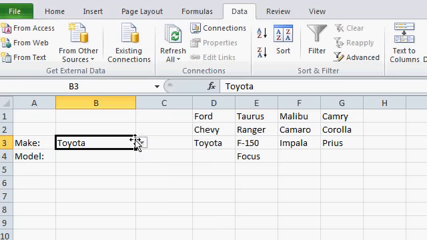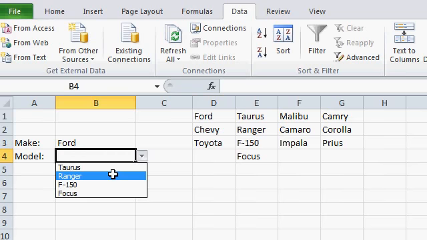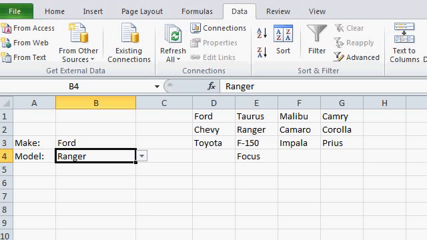See that? Or if I change this to Ford, I have my list of Ford vehicles. See? It sees Ford right here. It knows we have a named range called Ford. It uses the indirect function to get that range right there, that D1 through D3, and then it returns it so I can pick from the list. I cover the indirect and address functions in my Excel Expert Level 4 classes. Lots of different functions. This is the combination of putting together 3 or 4 different advanced Excel concepts, but I cover all these things in my different lessons.